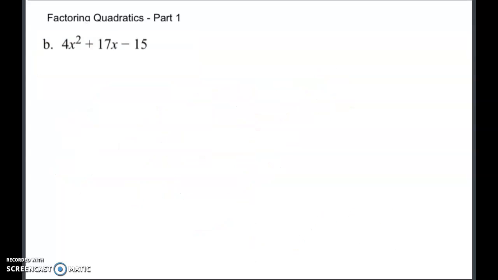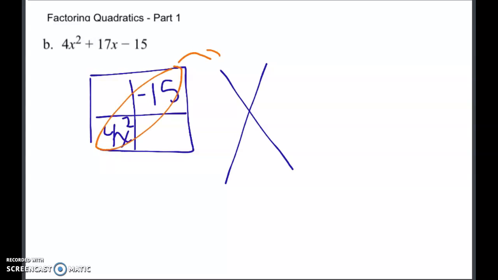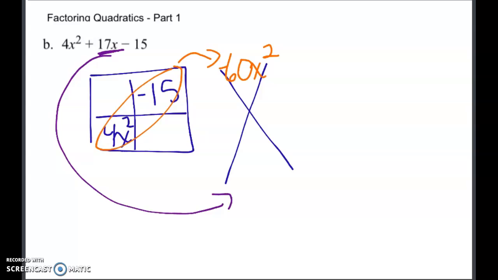Let's look at another example. I'm going to start by drawing my generic rectangle. I'm going to put the a and the c terms in the corner of the diagonal, the x squared and the 1s. I remember that if I multiply those, that will give me the top of the diamond. And I remember that my b term will go on the bottom, that they will add to give me 17x.